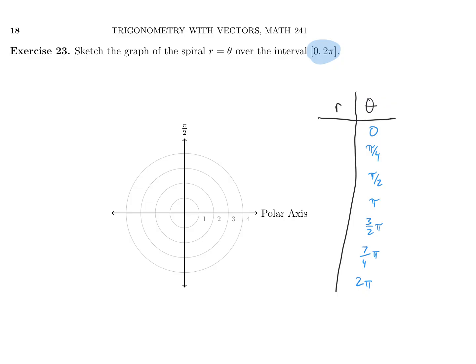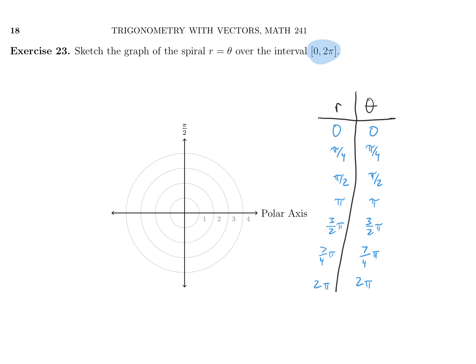And remember, you can add as many angles as you want. You can go literally through each of those special positions, pi over 6, pi over 4, pi over 3, pi over 2, 2/3 pi, etc. on the unit circle if you'd like. The more angles you choose, the more points you'll be plotting, and so your graph will be more accurate. All right, so same thing. If you plug in 0 for theta, you get r equals 0. So these are always going to be the same because r equals theta in the equation. So whatever theta is, that's the same thing for r. So these are going to be identical to theta, which makes it really simple, right? You don't have to plug in values and use your calculator at all. So it's kind of nice.